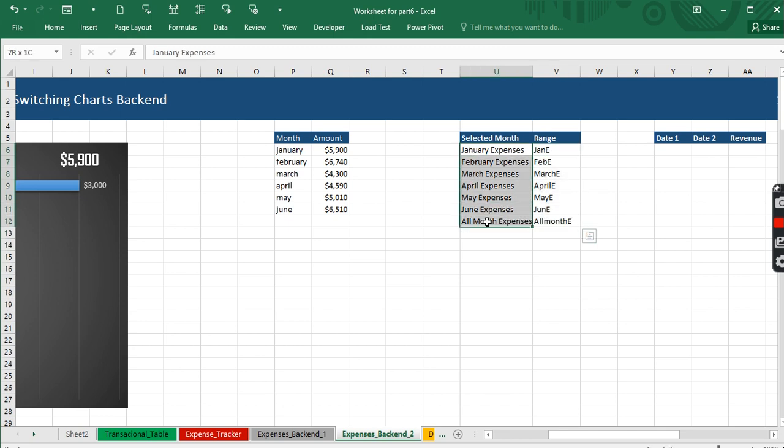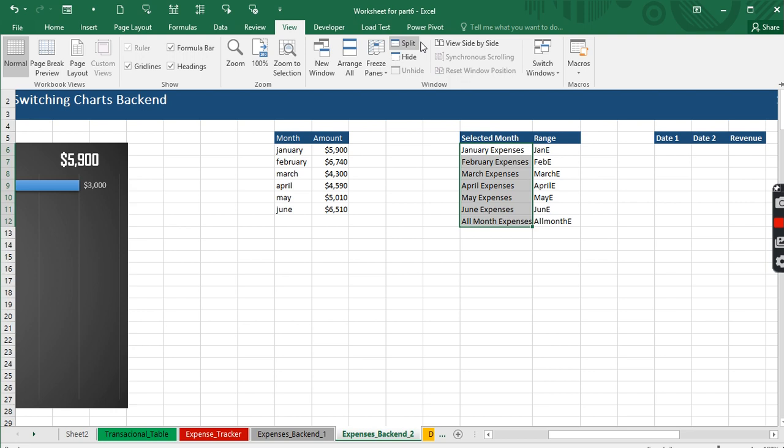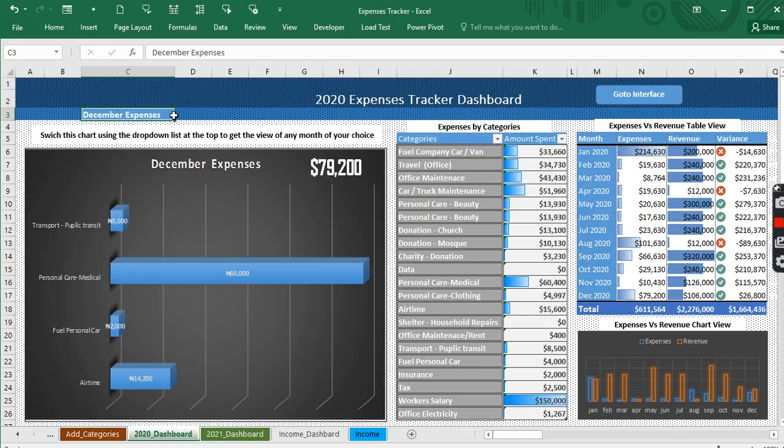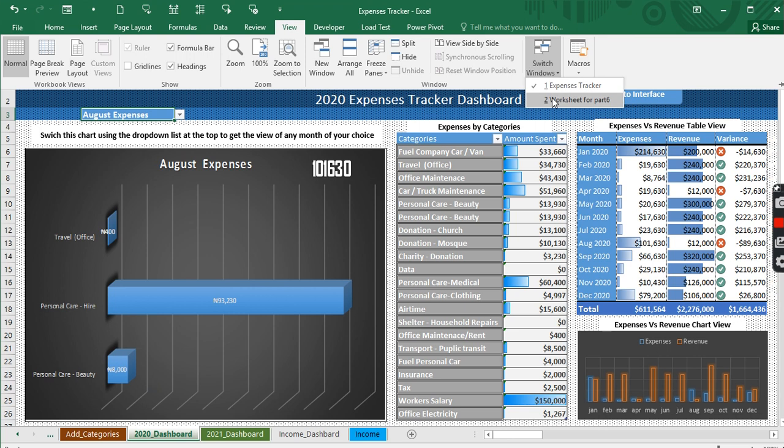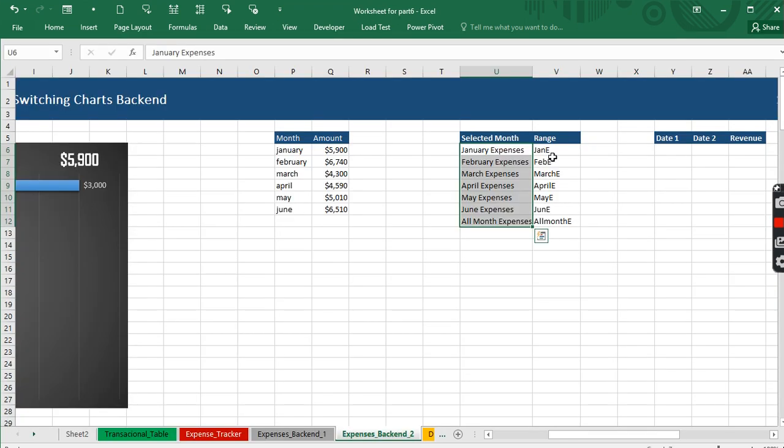This is what we're going to be selecting every single time we want to actually switch the chart, which is this perfect example. Those names you see right here, every single time we select one, we make this very chart appear right here, switched just like this. It is very simple. You need to understand this. If you don't understand this, you have to watch it over and over again to get the understanding.